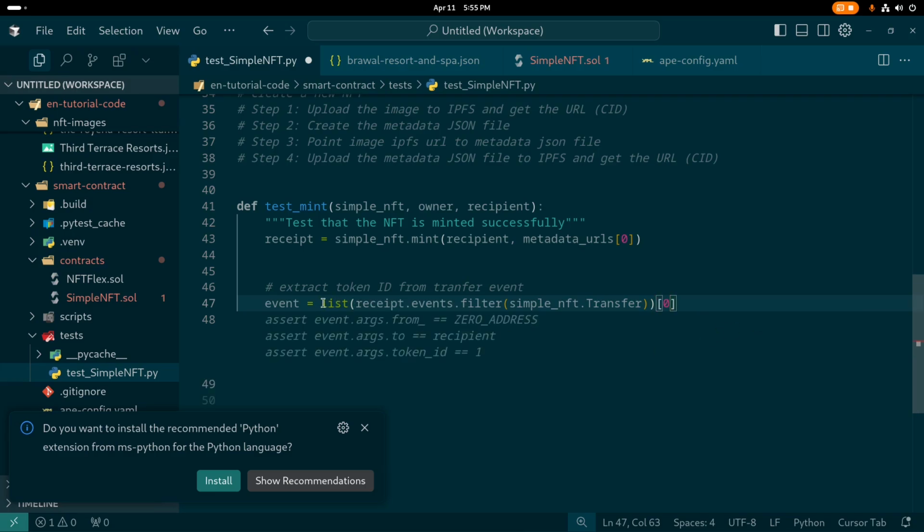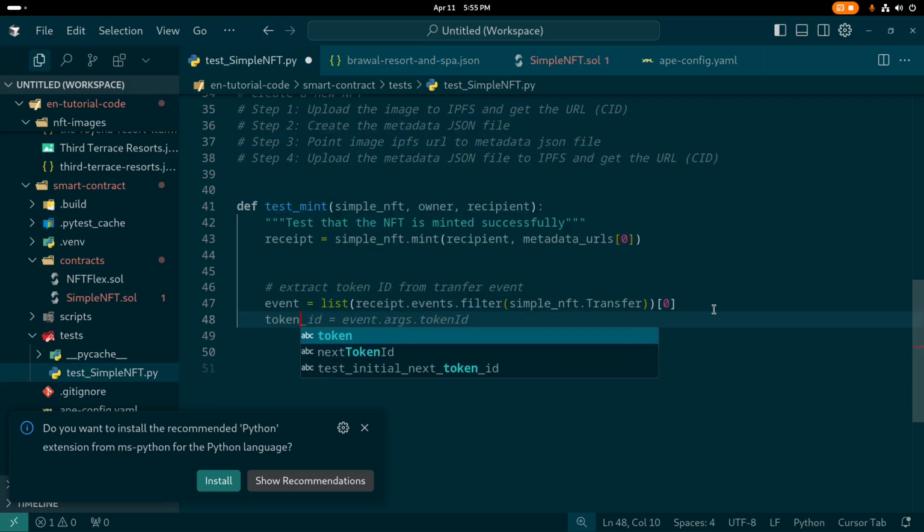This will actually return all events as an array, but we are going to just return the first event, and here we need to assert something. Before that, let me just extract the token ID, which is going to be event and token ID.